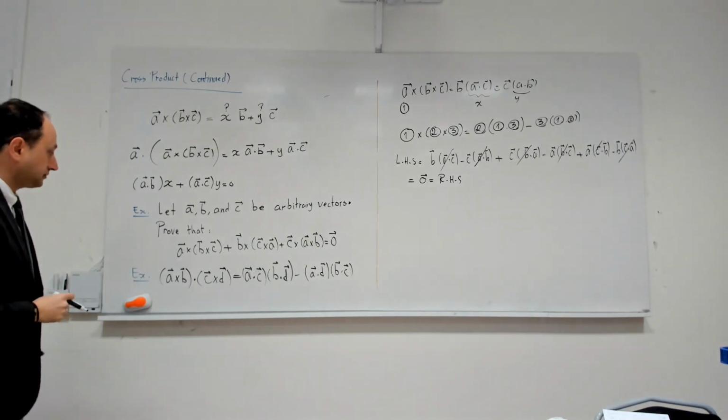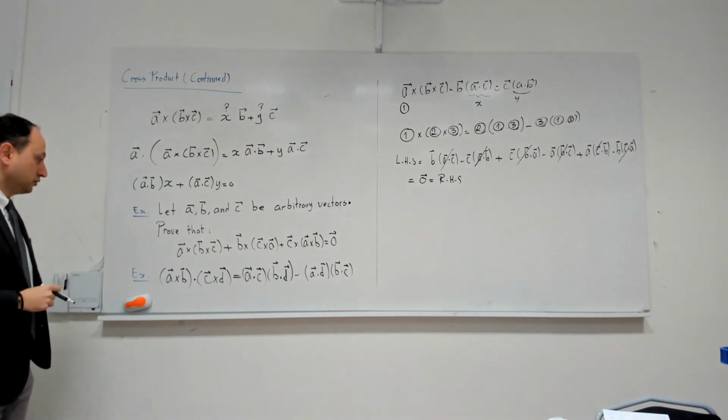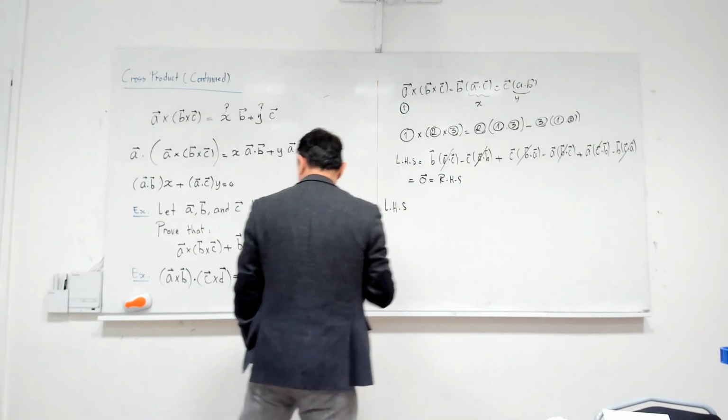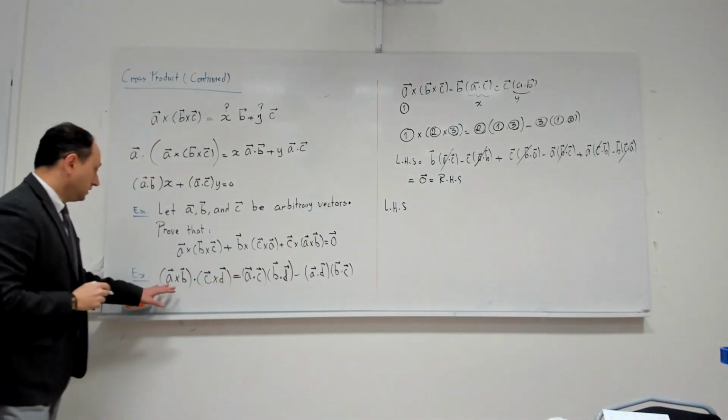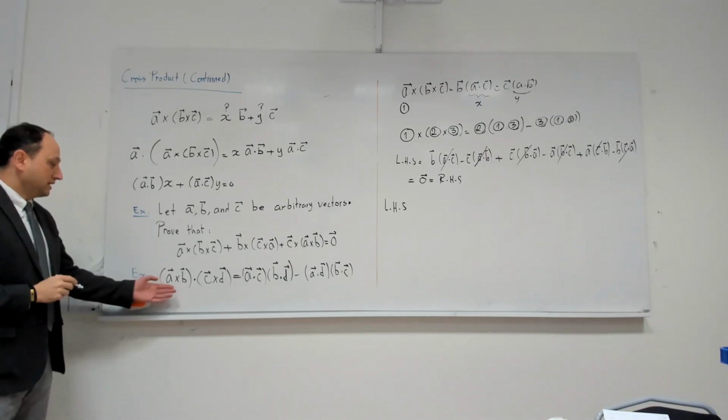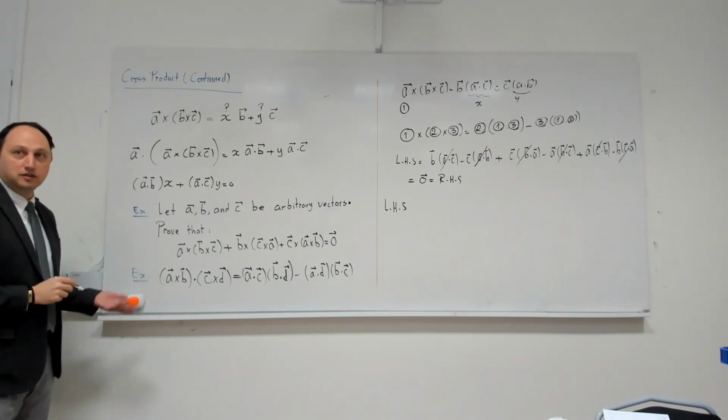But what is the second one? The proof. Let me start from the left-hand side. This is a little bit tricky. If I ask you, is it a back cab rule in this form, or is it a triple product? What is your answer?